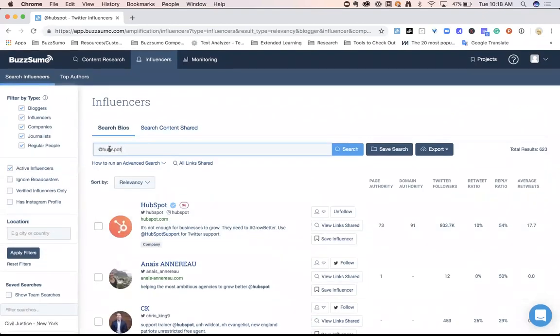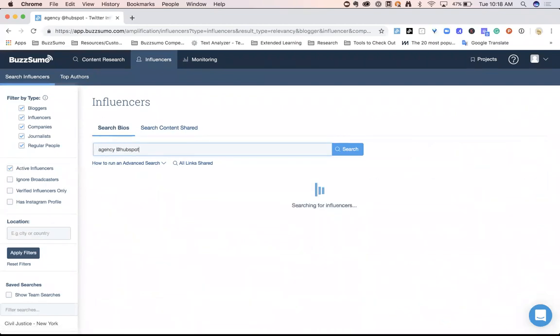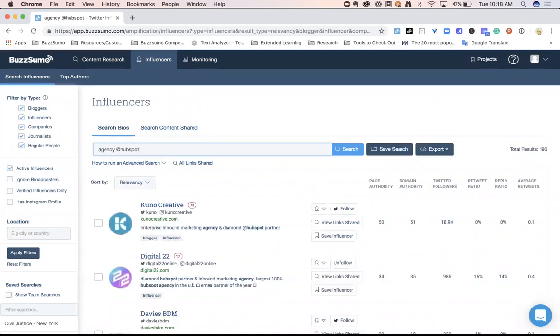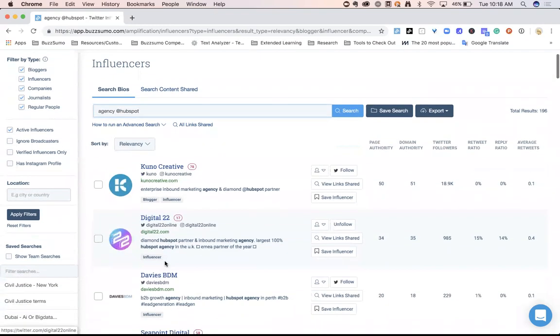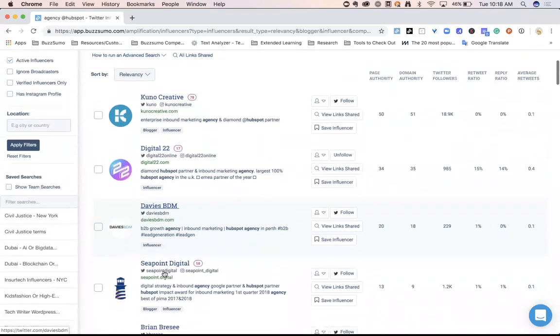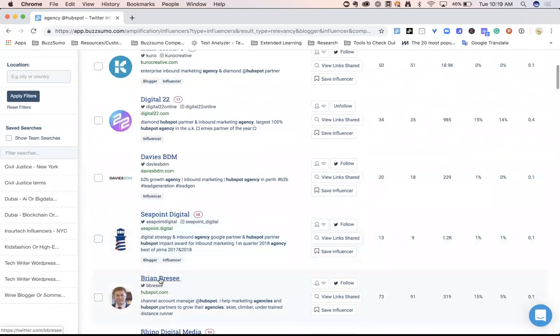And this is really, really useful if we're trying to find affiliates or partners. There are a lot of different HubSpot agencies out there that are HubSpot partners. If I just typed agency and then HubSpot, you can see that I really start to dig in to the HubSpot partner landscape.